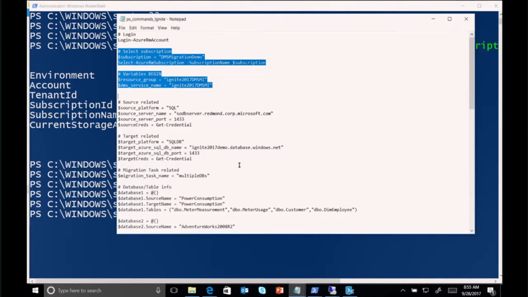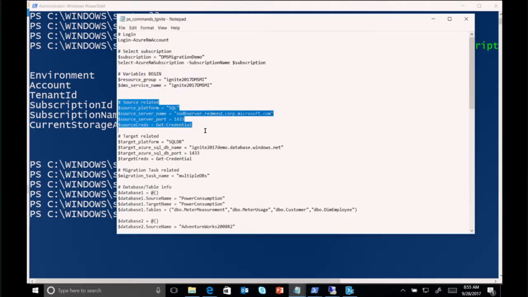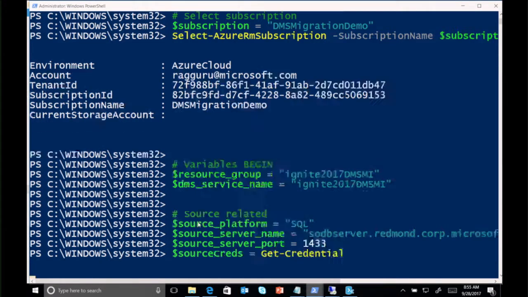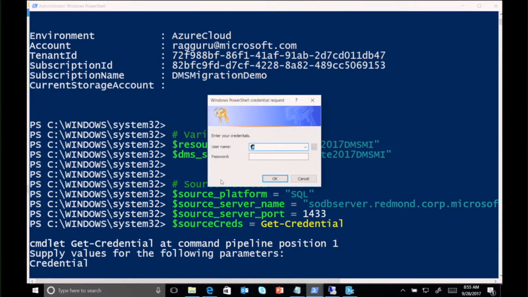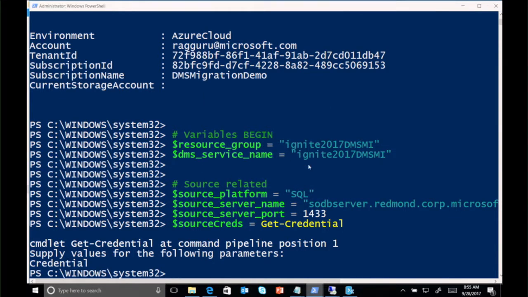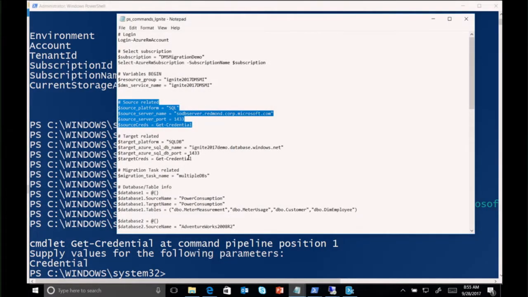Then let's go through and get the source server. Essentially, I need to authenticate for the source server. That should be done. The next one is to get the target set up.